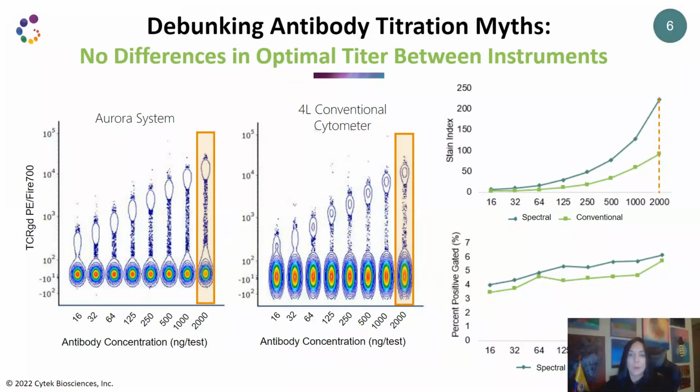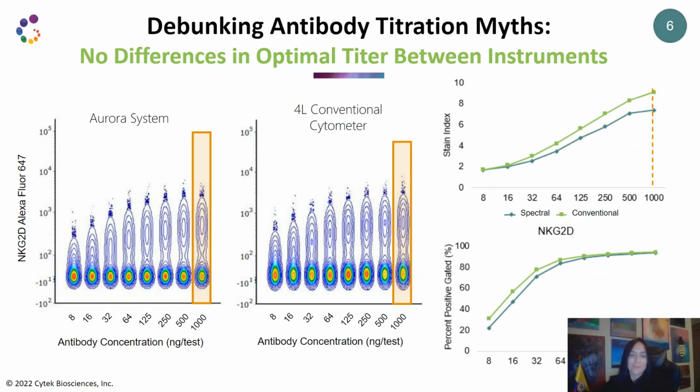Important, again, also when you have a low-expressed marker or a low-frequency population, that you monitor the percentage of positives. In this case, again, if you go lower, you will not be seeing all the positivity in your sample, which is something critical for every panel. Now showing you NKG2D, Aurora system versus a 4-laser conventional, no big changes, slightly lower on the spectral in terms of stain index, but the percentage of positive, once again, is what's going to guide with an antibody that is not reaching saturation, because if you go way too low, you're losing a lot of those gated cells, and this is gating out of the CD8 positive population as a co-stain.